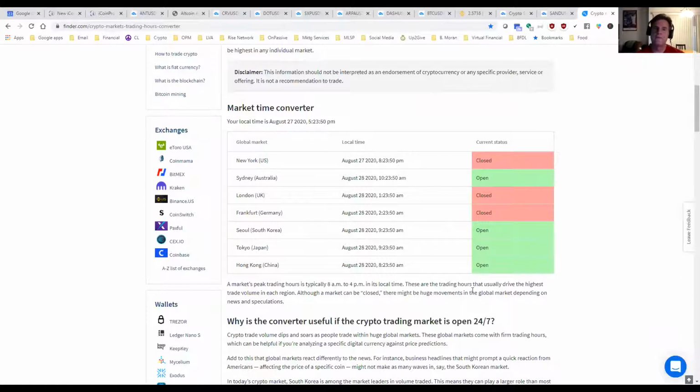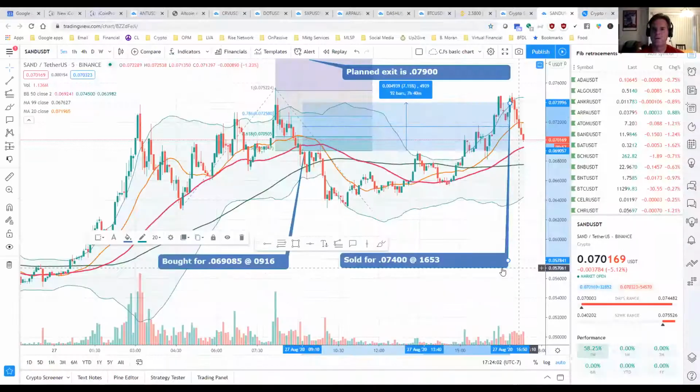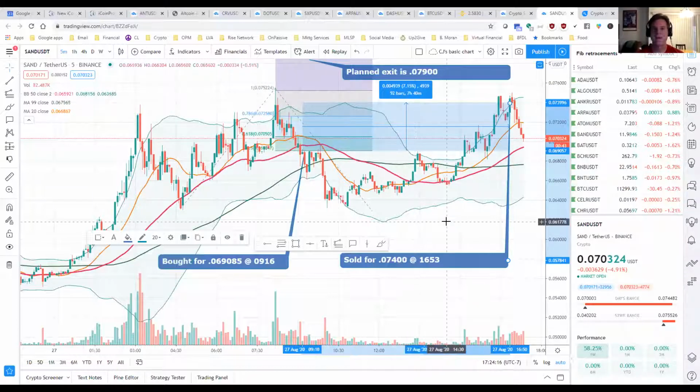That's the biggest volume of crypto traders. They are not in the Western countries, in the USA or in Europe. They're in Asia. So they can push a coin up or bring it down. So at this point, it's nearly 5 o'clock. My coin has popped up and is trending down a little bit, and then starting to pop up again. I'm up 7% in 7 hours and 40 minutes. I'm going to take the money and run. So that's what I decided to do.